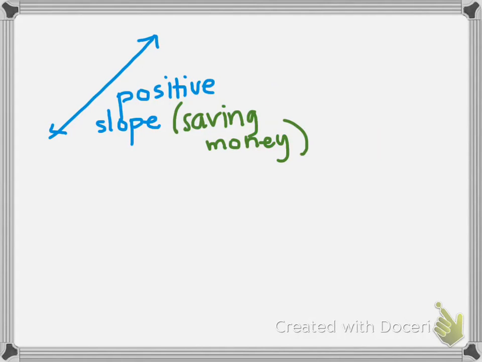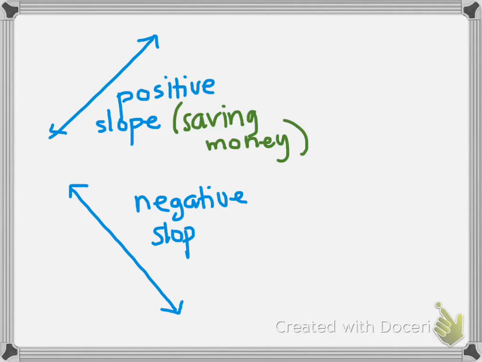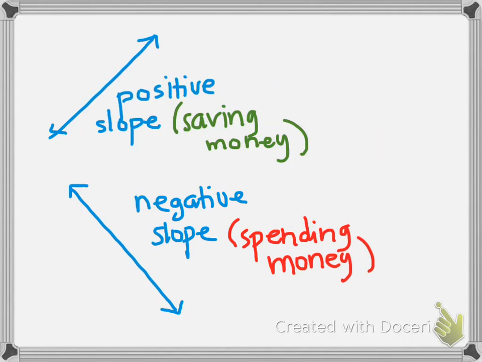Okay, a positive slope looks similar to this. And when we were doing the 6 cousins, Money Matters, Mei, Ling, Tam, all those people, positive slope was saving money. This was negative slope or spending money. Negative slope until they ended up with 0 money. So this is positive slope, the saving money, and this one's negative slope, and that's spending money.